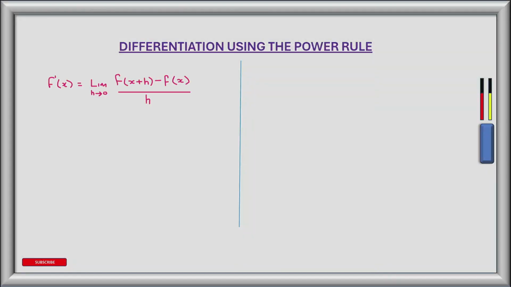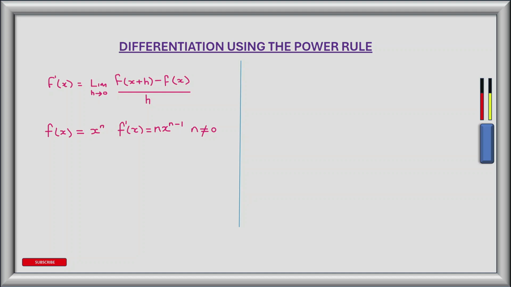In the video I made on limits and derivatives, we looked at the derivative of a function f of x, or f prime, being the limit as h tends to 0 of f of x plus h minus f of x, all divided by h. This allowed us to find the gradient of a tangent to a function f of x. The good news is there is an easier way of finding derivatives. This is called the power rule, and the power rule simplifies the way we take derivatives of polynomials.